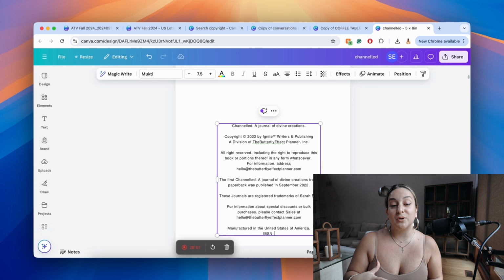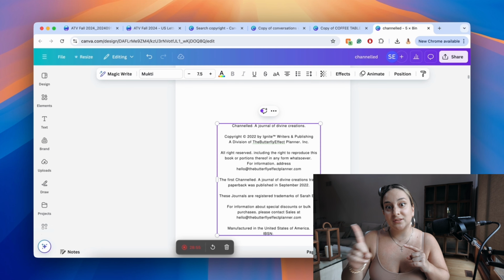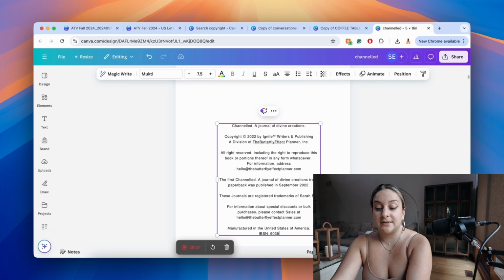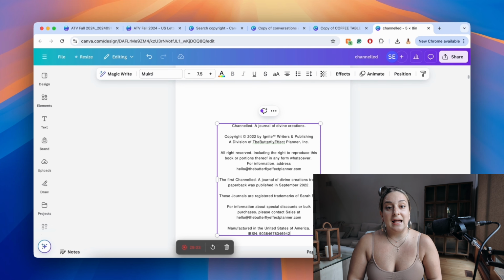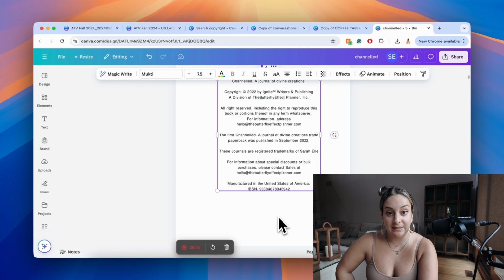Now, the ISBN number is your international standard book number, something like that. Anyways, it's going to be a series of numbers, and you must have that if you have a traditionally published book. Now, they don't offer ISBN numbers for low content books such as journals and little things like that, but anything that has content in it, you will most likely, for any book that you publish, get an ISBN number.